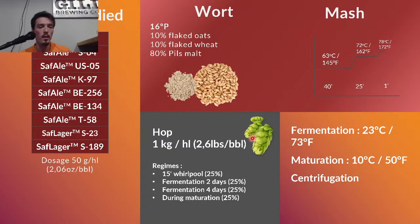So with all the yeasts on the left, S-33, S-04, S-05, K-97, B-56, B-134, T-58, and 2 lager yeasts, S-23 and S-189. You have the wort on the top, the mashing regime. So it was not only one temperature. As we are close to Belgium, we tend to follow the mashing method we use in Belgium and in the north of France. You see the hop regime. It has been fermented at 70 degrees Fahrenheit and matured at 50 degrees Fahrenheit, and after that centrifuged.